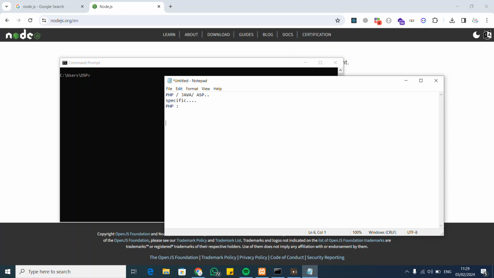Then it returns the content to the client, and only then is it ready to handle the next request. That's how PHP works, and how ASP and Java work.